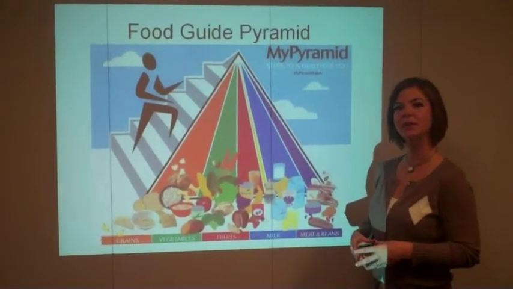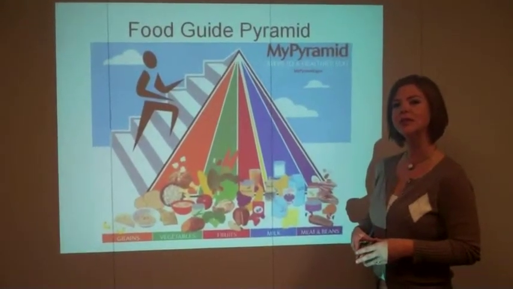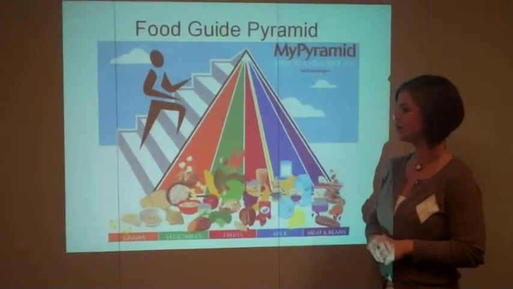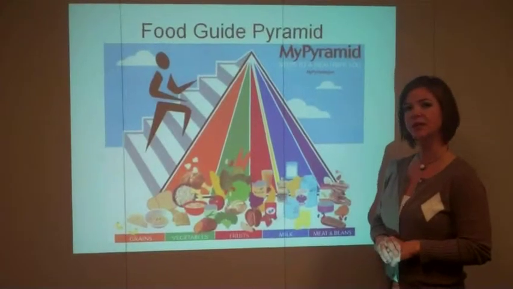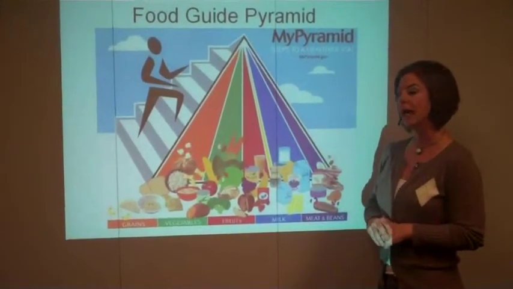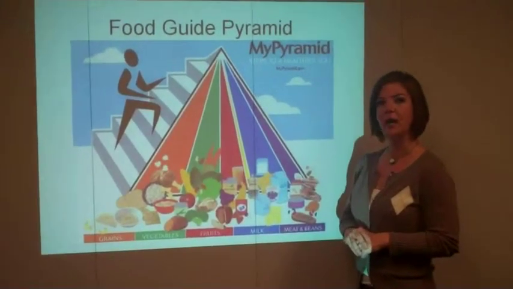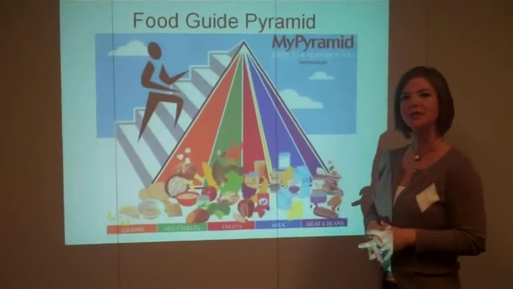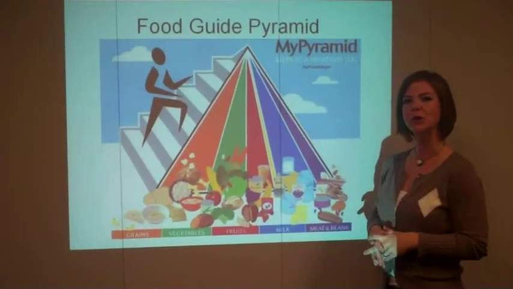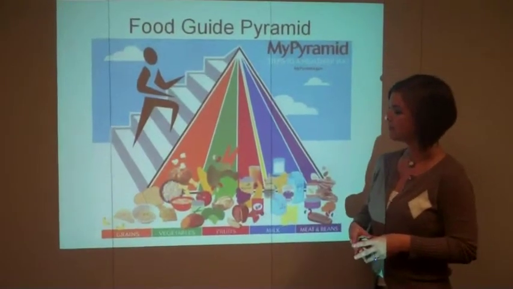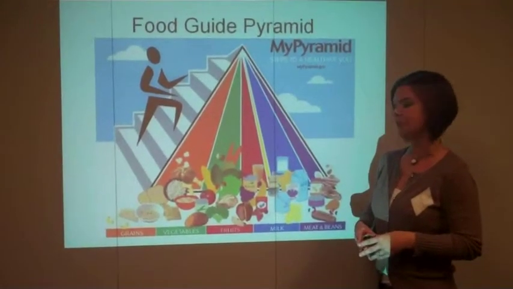It's also going to give you each food group and how many servings you should have in each of those food groups. Another thing that's changed is, for example, it used to be 6 to 12 servings of grains. Now it goes by cups, and the meat and beans goes by ounces. So it's a little more tricky that way, but we're going to provide you with lots of information, a lot of visuals on how you can really narrow that down so you can see how many cups, ounces that you can have for yourself for each of these food groups.